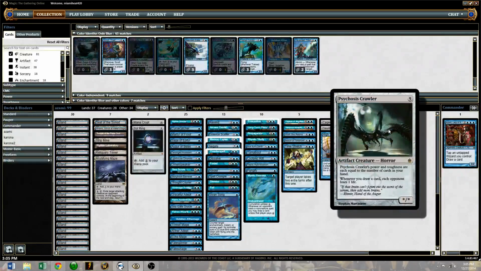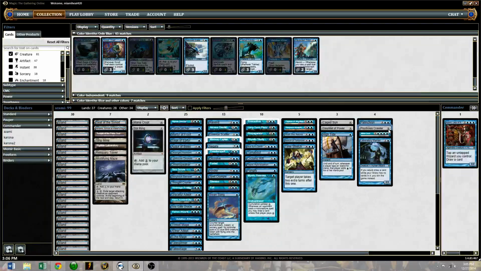Next is Psychosis Crawler. This is probably the most fair way to win, but still not fair, because if you stick him and you can win and someone tries to kill him, you can just kill them in response. Whenever you draw a card, each opponent loses 1 life. This deck draws 8+ cards a turn, so it's a very good card for this deck.